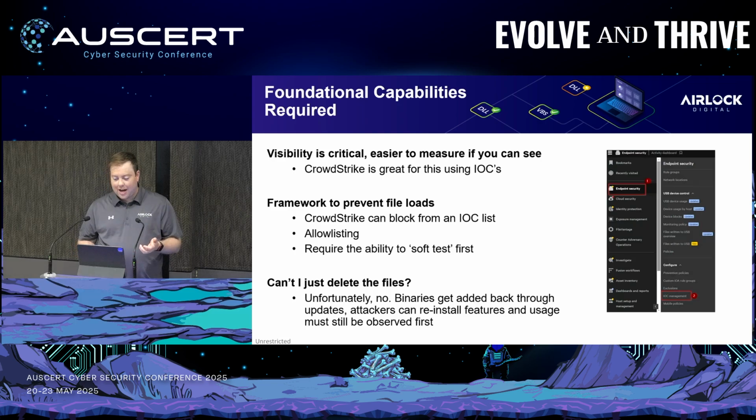We also need the capability to actually block those file loads from happening. Likely you've got this capability built into your EDR tool, and that's probably where I would start looking. You can also talk to an allow listing vendor, turn on WDAC, turn on AppLocker. That will give you the ability to scope those rules and block some stuff. But however you do it, you need to make sure you've got the ability to test and refine and see the feedback cycle. Again, we add an exemption, and I want to see what effect that's going to have. Do I have another exemption that maybe runs once a week instead of once a day? You can use that feedback cycle to refine those rule sets.